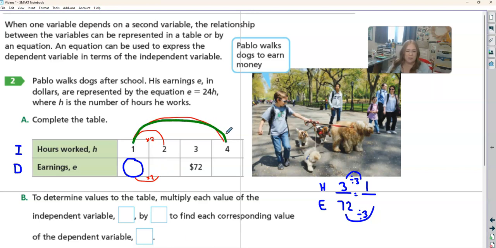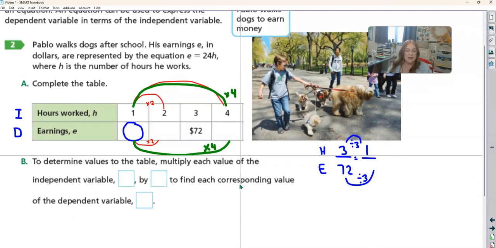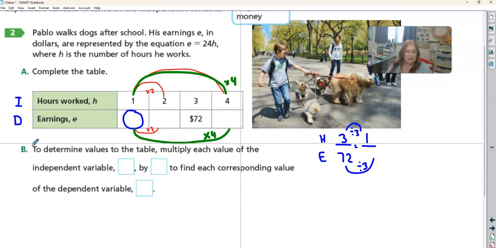How do I get from 1 to 4? Well, we times that by 4. So we come back to our 1, whatever that number is that he earns in 1 hour. When I times that by 4, we'll know how much he makes in 4 hours. So go ahead and complete that chart. So we started with what we know, and we always want to get to that 1, because once we know 1, we can find anything else. So go ahead and finish that math there, and then come back for problem B.